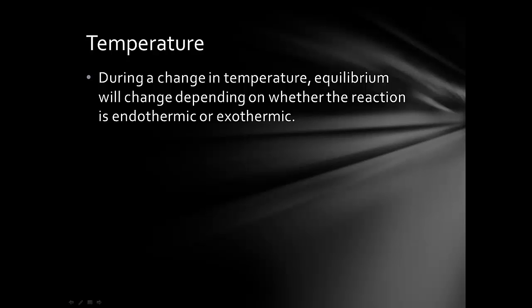Now, time for changes in temperature. When temperature is changed in a chemical equilibrium, equilibrium will shift depending on whether the reaction is endothermic or exothermic. Heat must be thought of as a reactant or product when dealing with Le Châtelier's principle. If the reaction is endothermic, heat is a reactant. And if the reaction is exothermic, heat must be thought of as a product.